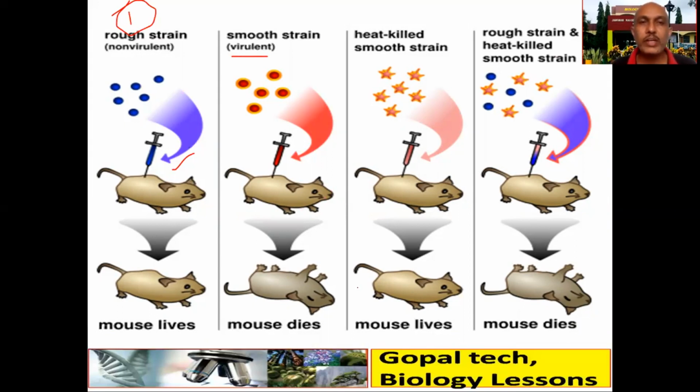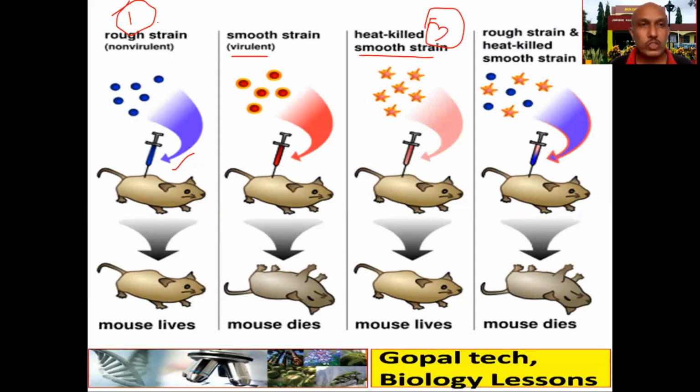From that he concluded smooth strains are virulent. Now what did he do in the third experiment? He took this smooth strain and heat killed it. Due to heat, they were killed and they lost that property. He did not know what that property was. But when he injected it into healthy mice, he found that the mouse will survive. It will not die. Earlier it died because they were live smooth strain, but now they are dead. So from this we conclude, when they are living, they cause the disease. When they are dead, they do not cause the disease.